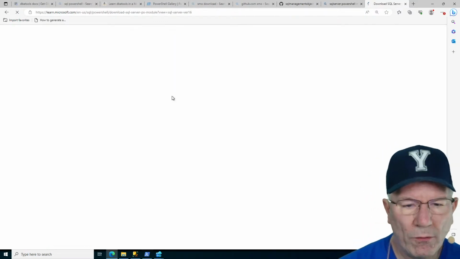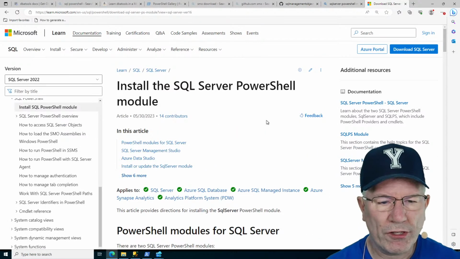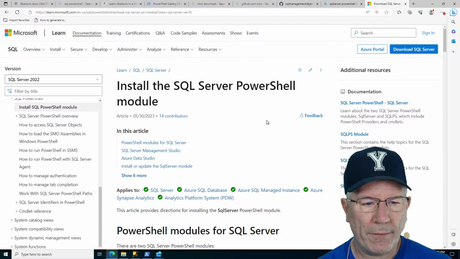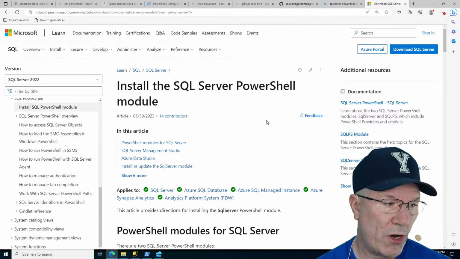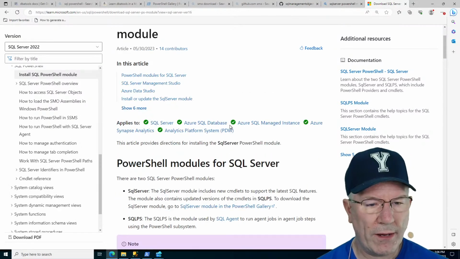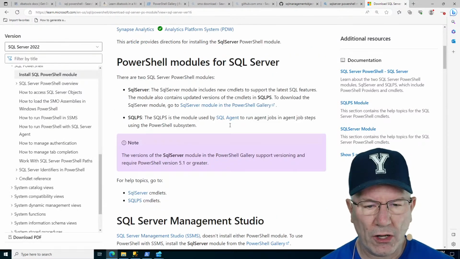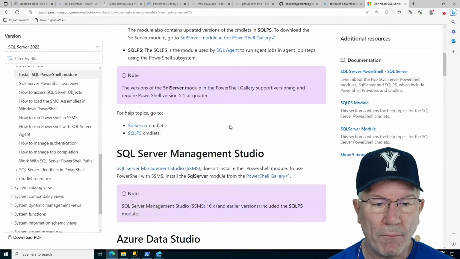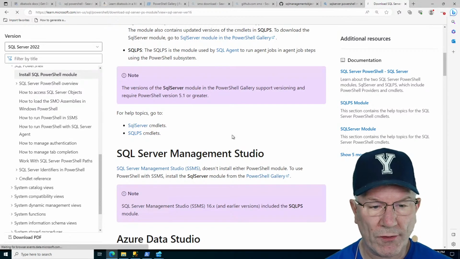Today we're going to talk about the SQL Server PowerShell module because we've talked a lot about the DBATools module. And the DBATools module is a great module. There are a lot of things it can do, and it does much more than the SQL Server module.